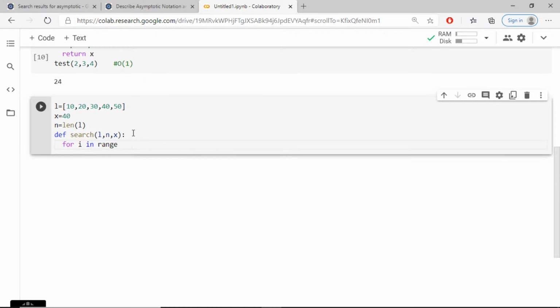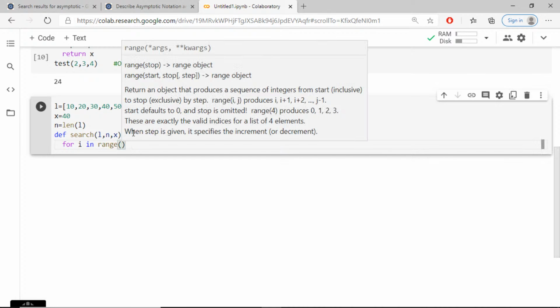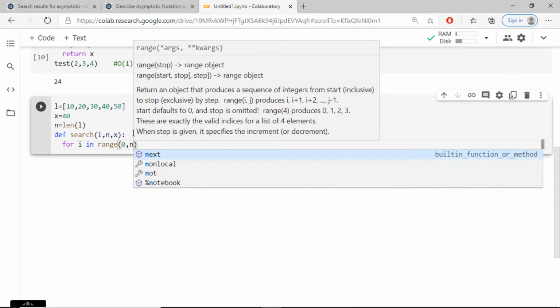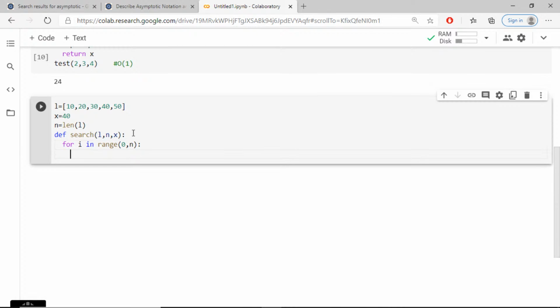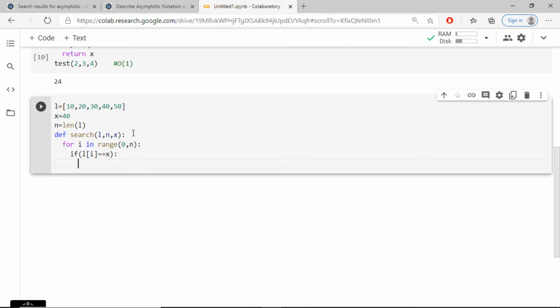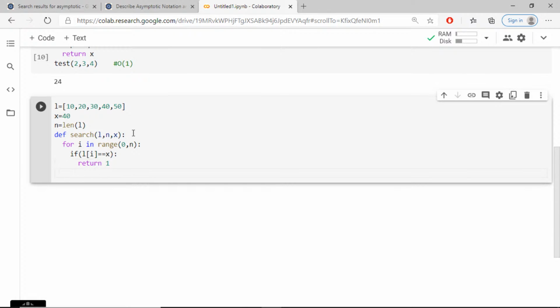here I just want to tell you about how time complexities run. How you will calculate the time complexity, or you can say big O notation. So 0, n. And inside this, if L of i is equal to x, then we will return 1, otherwise we will return -1.